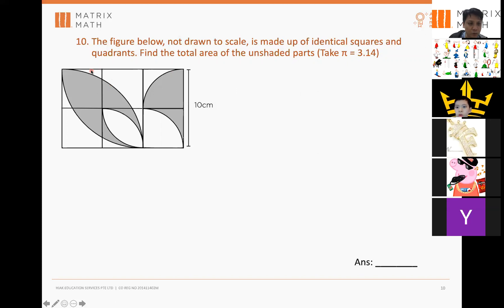So, first thing you do is you look for this boomerang. This is how I will approach a question. This boomerang. To find a boomerang, very simple. You use the area of a square, which is this square. Take away this quadrant. You will get the boomerang.